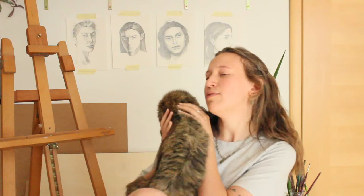I painted the canvas in this nude color because I wanted to see how this art style looks on a not white base. So the next step will be to choose colors. I'm using acrylics, by the way, for paints. But choose any colors that you like.